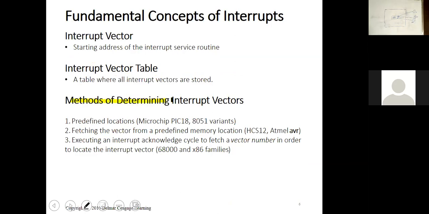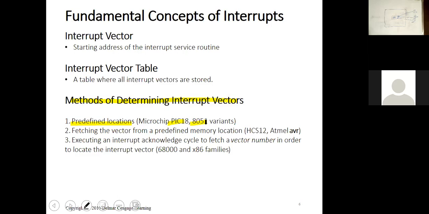As for the methods for determining the interrupt vector address, some microcontrollers have a predefined location. For example, they say interrupt source 1 has its interrupt service routine loaded at this address, interrupt source 2 has its interrupt service routine loaded at this address, and so on. This is found in some microcontrollers, such as the PIC and the 8051.